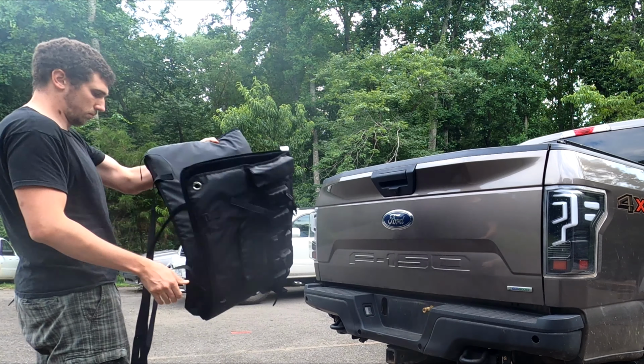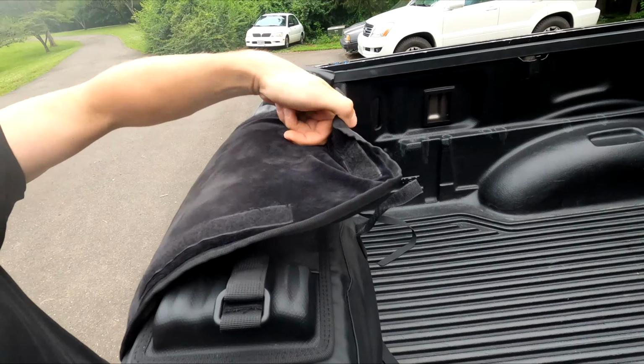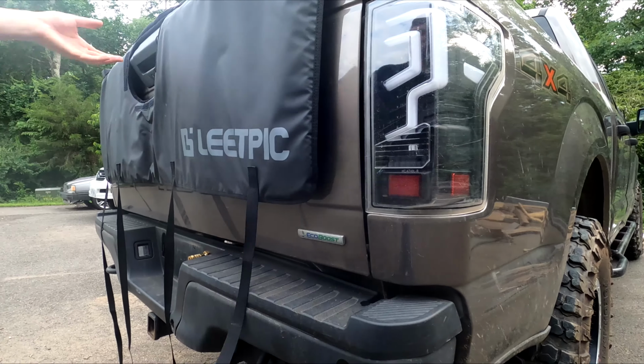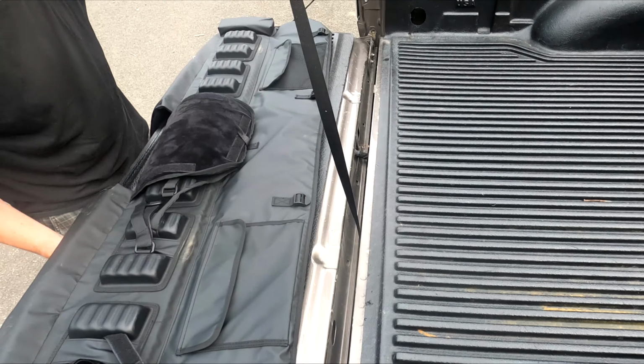Open up your tailgate pad and place it on the truck. And open up the tailgate access door and pin it back using the Velcro strap. Lower the tailgate to about 45 degrees. Start working the 4 straps through the bottom of the tailgate.